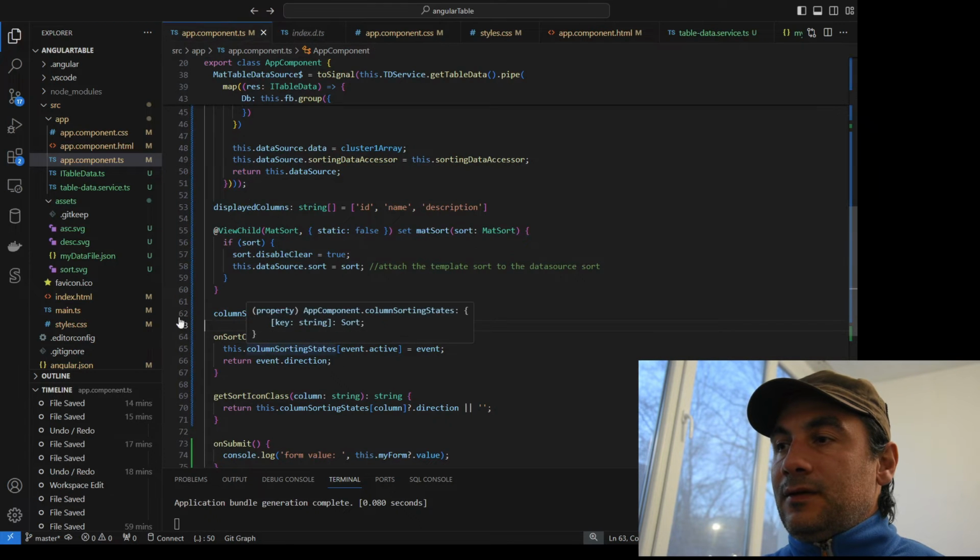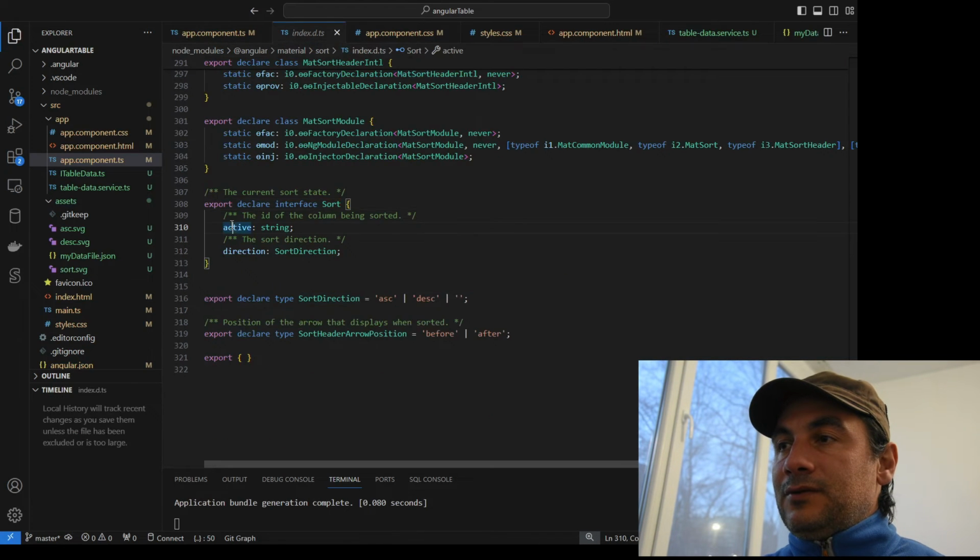This means that in this temporary sorting states object, we will have information about the event, which is of type Sort. So if we take a look at this event, we can see which one is now the active column, so which one is clicked upon, and which direction it is, like ascending or descending. This is the information about the sort and direction.